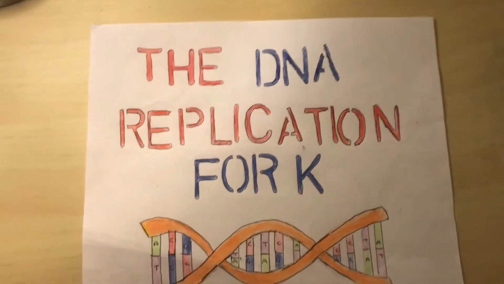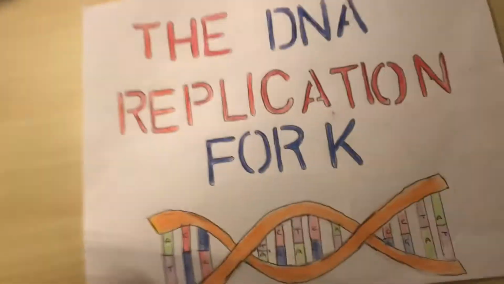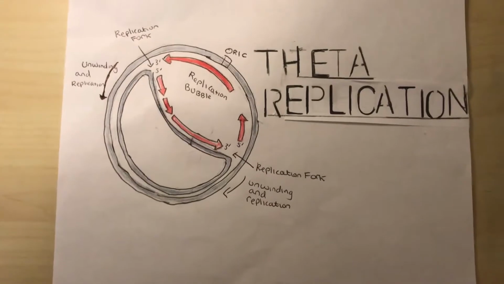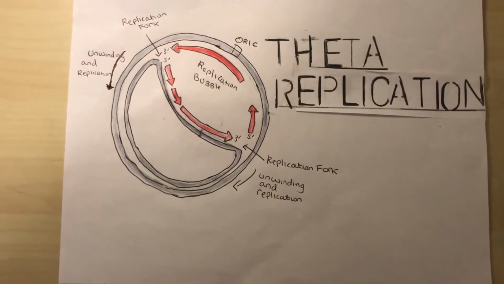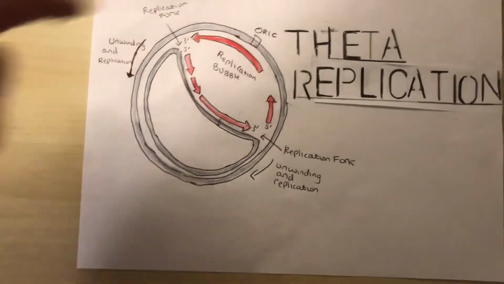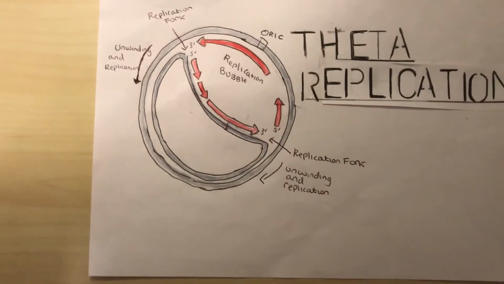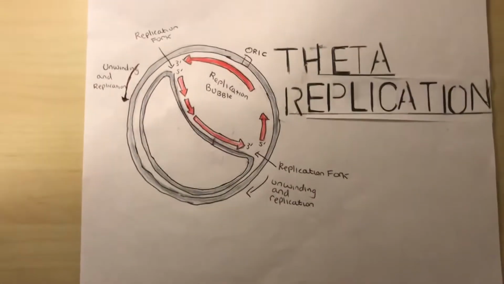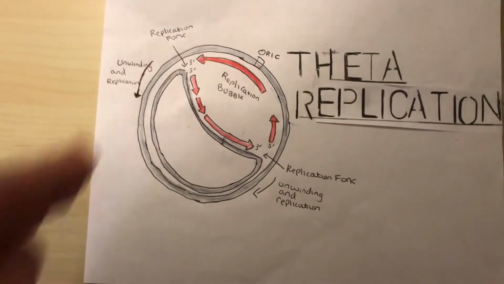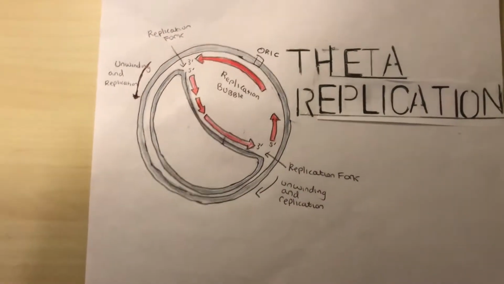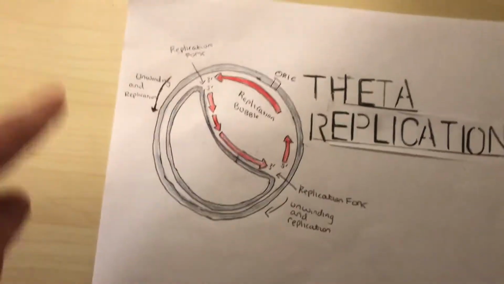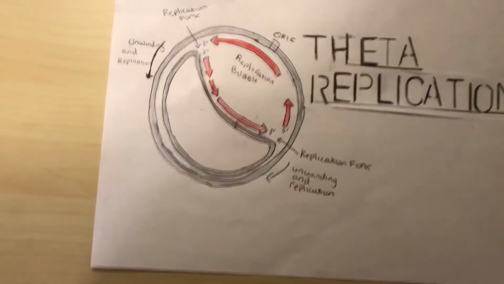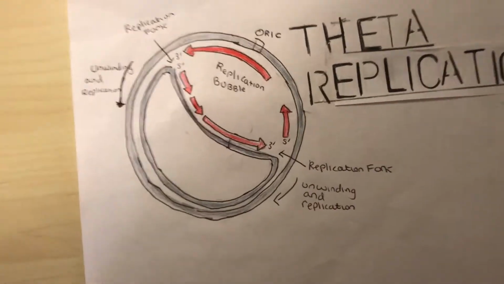Prokaryotic DNA replication fork. Let's jump into it. Here we have an example of prokaryotic DNA, which can be seen in prokaryotic organisms such as E. coli. It is circular DNA, unlike eukaryotes, which are linear, and undergoes what's known as theta replication, in which one origin of replication, also known as OriC, has two replication forks moving in opposite directions to create the replication bubble. Let's zoom in on the replication bubble and see what's happening.